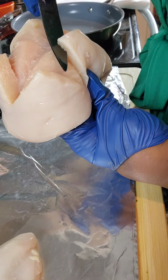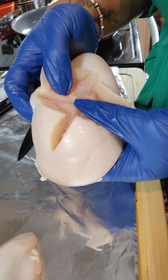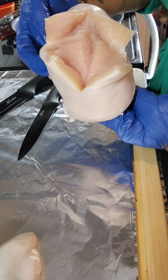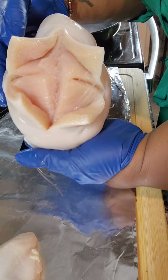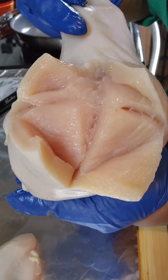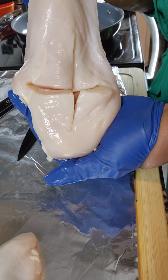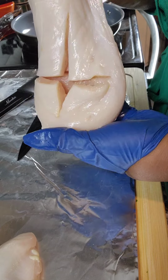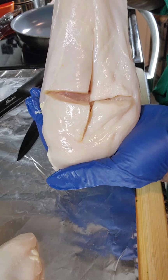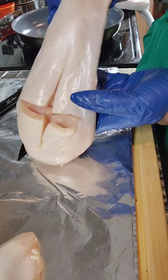And see how that breast is just steadily opening up? So see now, see there? I have even more of a pocket. Looks like a fish now on it with a tail. Hey, hey. And then you could close it back up. Closed and open. Closed and open. Okay. So there we have it.